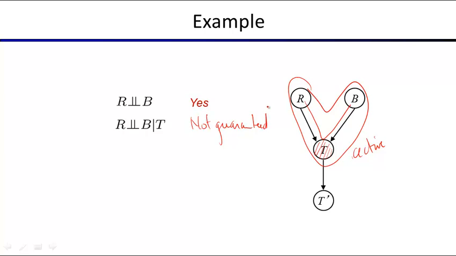Could they be independent given T? Yes, they could. For a very special choice of conditional probability tables where every entry in every table is 0.5, they will be independent given T. But we don't know what the conditional probability table entries are, and so we have to reason generically: can we say something about any distribution that has this graph as its Bayes net graph structure? With just that knowledge, there is nothing we can guarantee here.